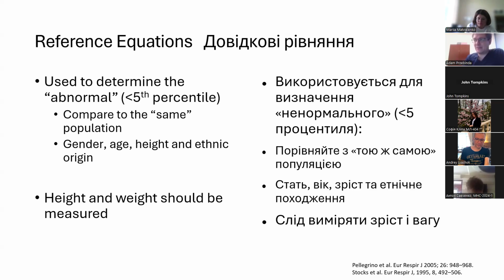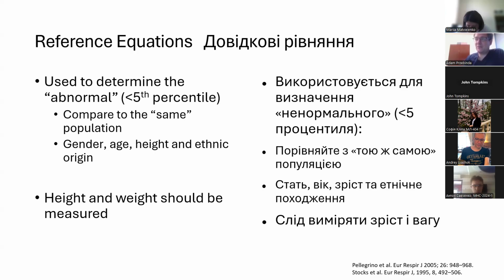Similarly, a man will tend to have larger lung size compared to a woman. And different ethnicities have different lung sizes, even for the same height and gender, because body composition can be different. For example, people of African descent at the same height have longer legs compared to the total height, which means the chest is slightly smaller. So for the same height, folks of African descent tend to have smaller lung sizes.